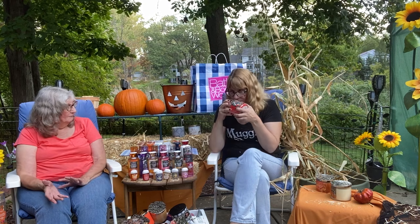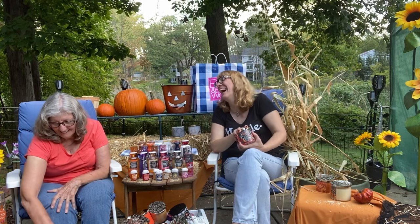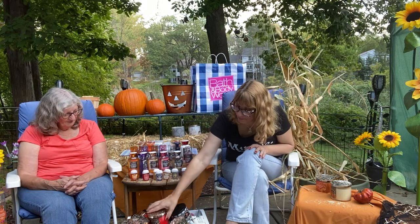There's always a little different smell when you burn. It's true. Pumpkin cupcake and pumpkin apple, I think, are my two favorite fruities. Maybe some I don't like, I would love. That's true. Well, you know, it's funny. I'm always burning candles in the house, and half the time she's like, what are you burning? Because we change scents so much in the house, on a daily basis. And she's just always like, oh, the house smells great. I always change them up on her all the time. But, oh my god, I love Dutch apple waffle too. I'm sorry. This one's amazing. Maybe you just don't like the green color.